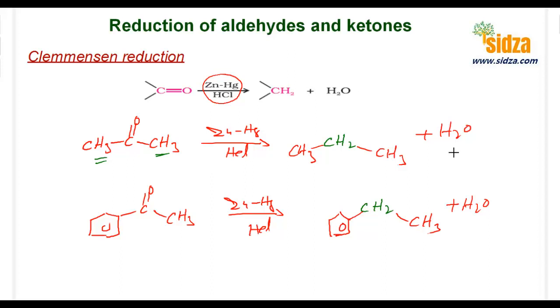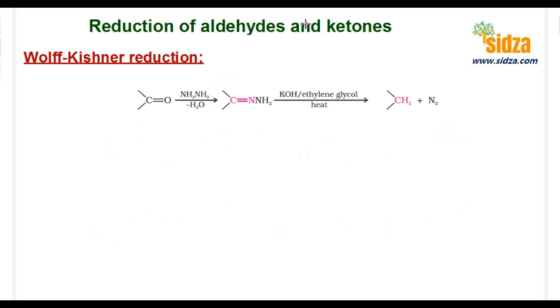Another reaction, similar to the Clemmensen reduction, is called the Wolff-Kishner reduction. That is a two-step process. Again, it also converts the carbonyl group into CH2, right? So this Clemmensen reduction converts aldehydes into alkanes. We have another reaction, right? Again, this converts aldehydes and ketones into alkanes. But this is a different reaction than the Clemmensen.